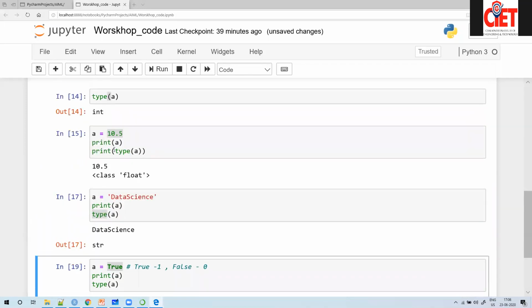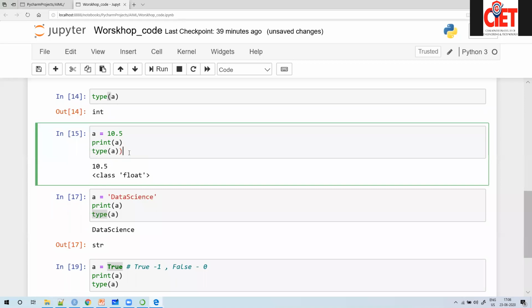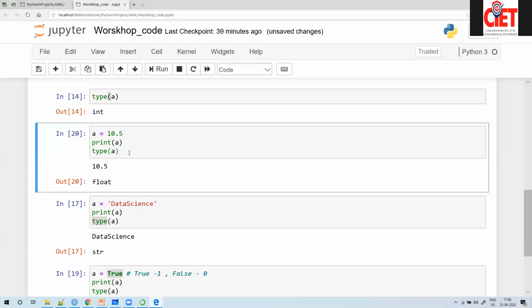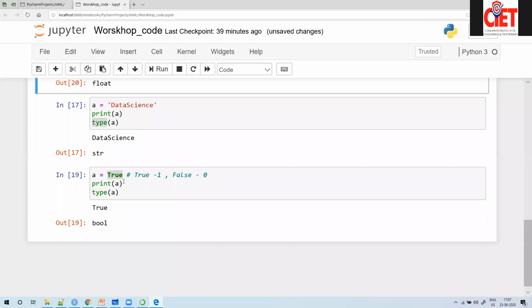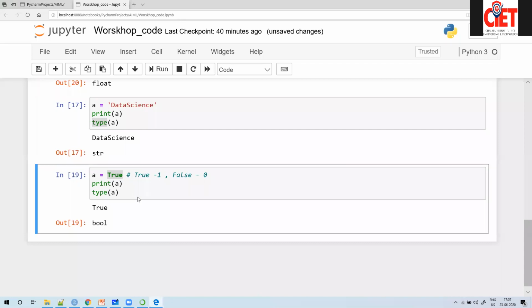Here, when we are adding a print statement to it, it is trying to create the output of this and show something like class float, but that's just because of the print statement there. Without a print statement, if you simply type A, it would be printed as a float. Like that class has nothing to do with the typical class that you see in object-oriented programming. Yes, we have object-oriented programming here also in Python, but that would be a very, very far away step because if you are still at the beginning level, we probably don't want to get into those concepts, that is advanced concepts of a programming language.